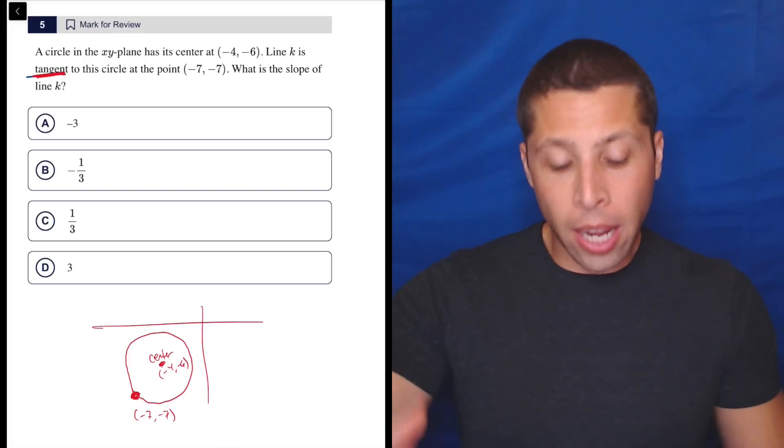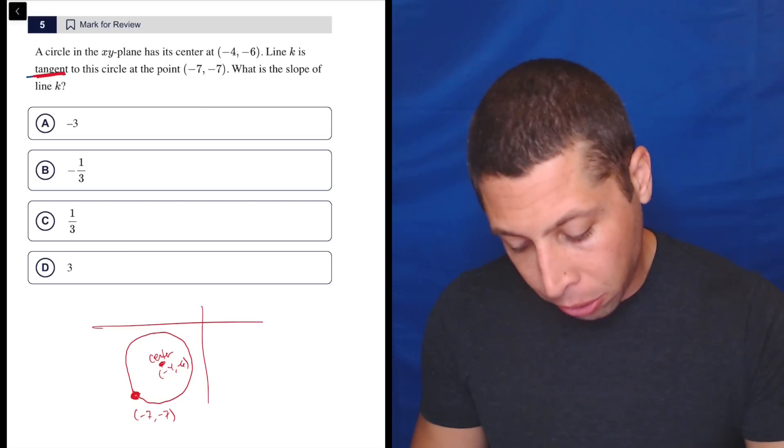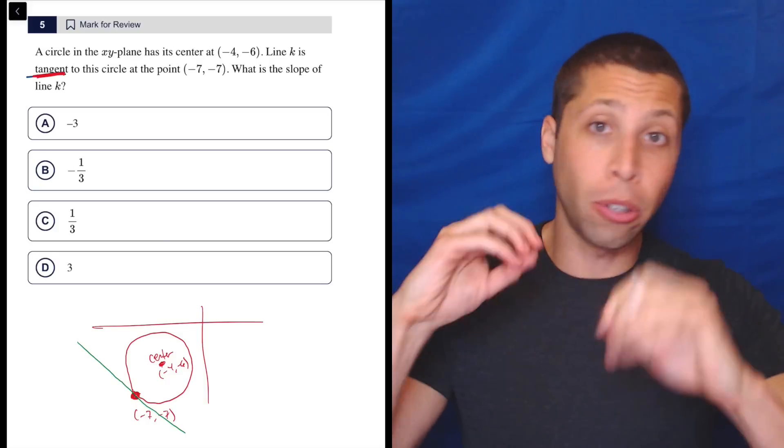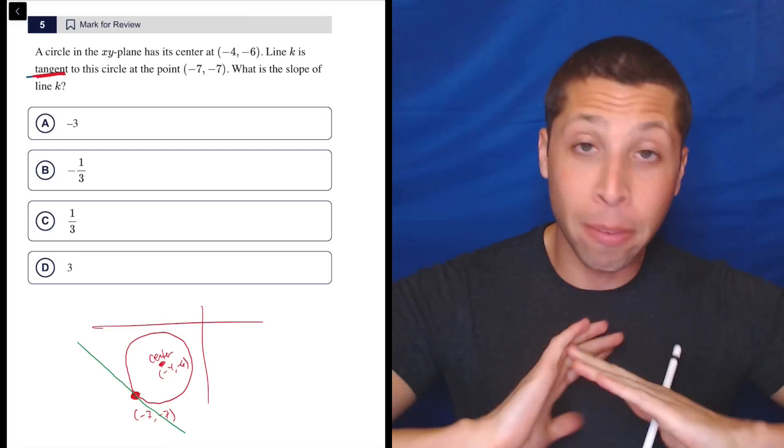So when we say that another line is tangent to the circle, it's very important to know what that means. It means that it comes at the circle and just kind of glances that point, that spot. It's not passing through the circle and hitting it multiple times. It is just touching the outside edge and moving on.